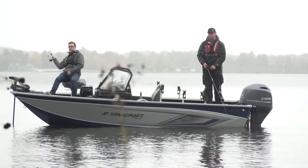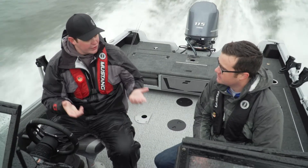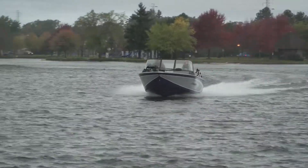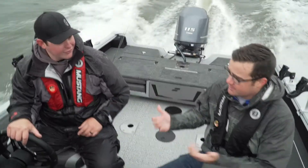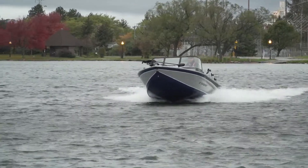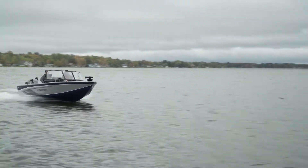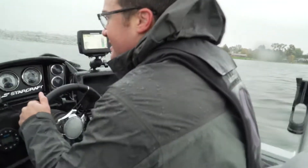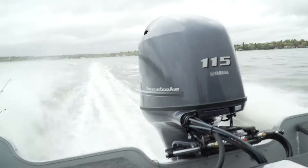Not a lot of biting here — think we should check out another spot? Yeah, let's go. How do you like driving this thing? This boat is awesome to drive. It doesn't take very much horsepower to get the boat up on plane, and that's thanks to that Generation 2 VPS hull — brand new from Starcraft — which features a flat pad at the stern. Can I take it for a spin? Yeah, for sure. The Delta's VPS hull helps the boat get up on plane quicker with more stability, a faster hole shot, and less horsepower — better on gas and better on the budget. Fishing boats have come a long way from your grandpa's old tinner. For a 17-footer it handled great in the chop even with just a 115. For a little more power you may want to step it up to the 150.